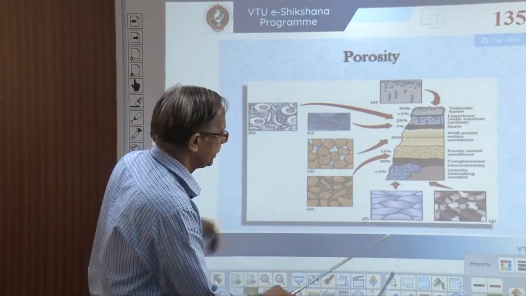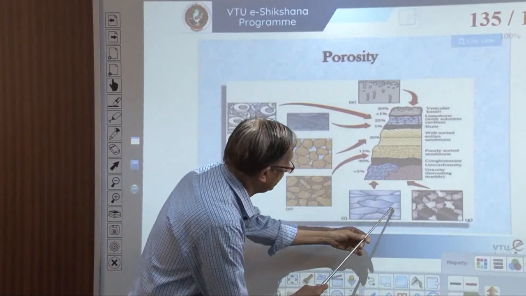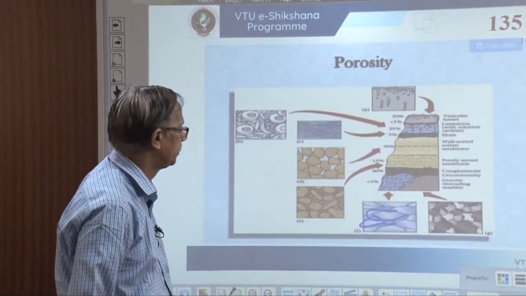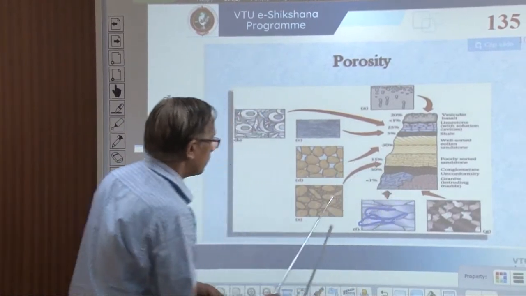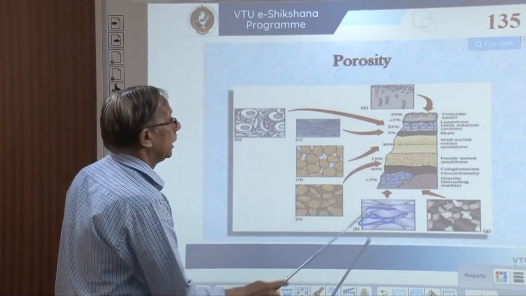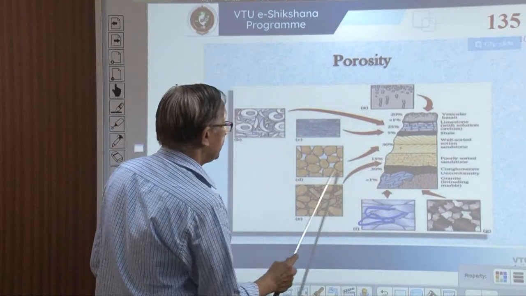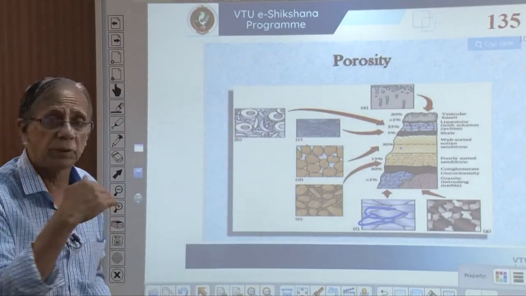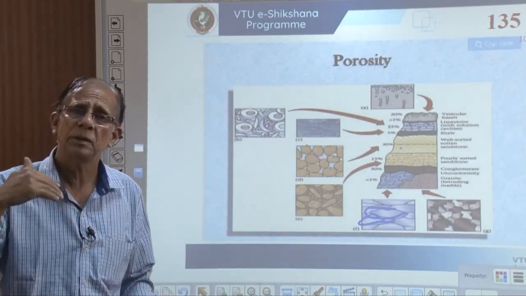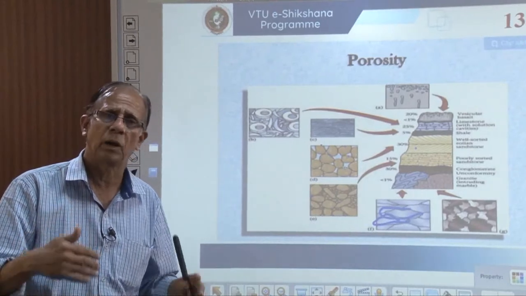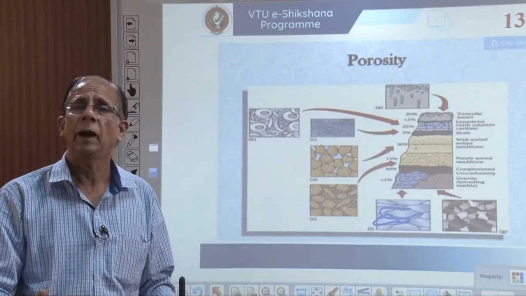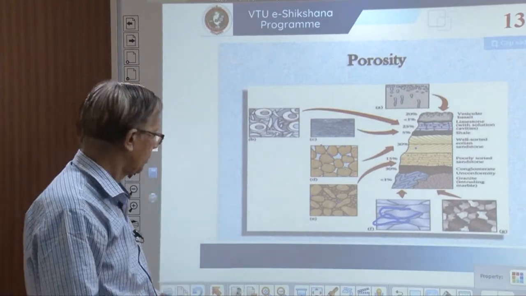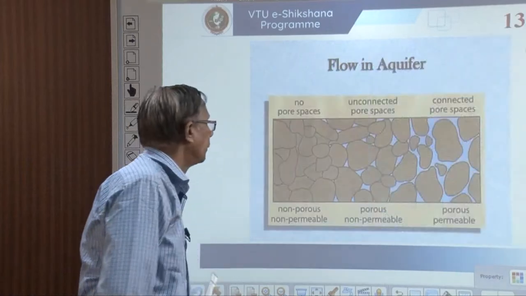This may be metamorphic rocks, compressed, with elongated grains. See like this, elongated like this, but they are compacted, with no pore spaces in between. This one is moderately porous, and this one has porosity in them. Therefore, such rocks which have porosity in them are ideal for storage of water, and it is easy to take out the water as well. Therefore, we look for such rocks which are porous.